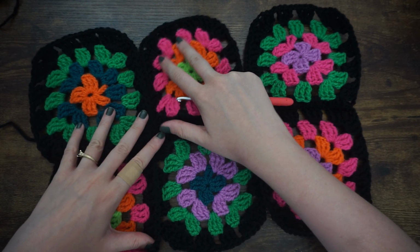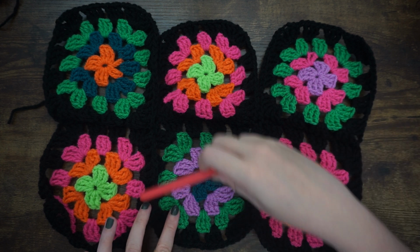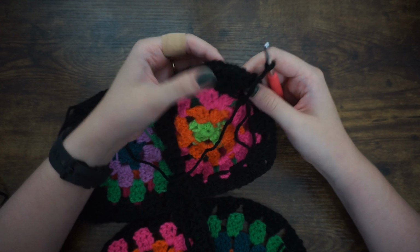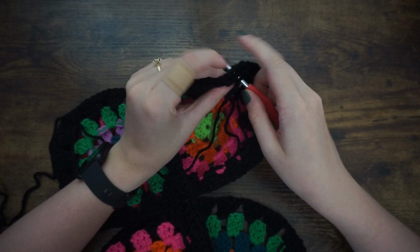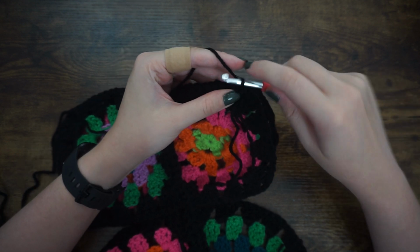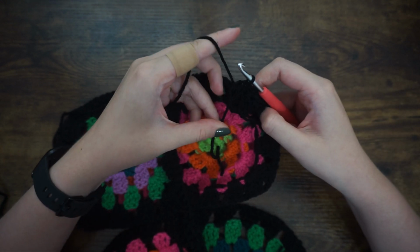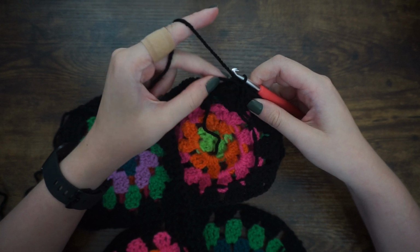Once that's done, we will now be doing exactly the same but in between each pair of granny squares, just to make up the front panel. So once again, I'm just inserting my hook in the chain space in the corner, and then I'm doing a single crochet along this side. So now you just need to do that for the remaining squares to make up this front panel, and then repeat the same process to make another front panel.